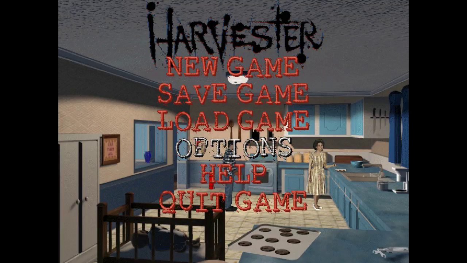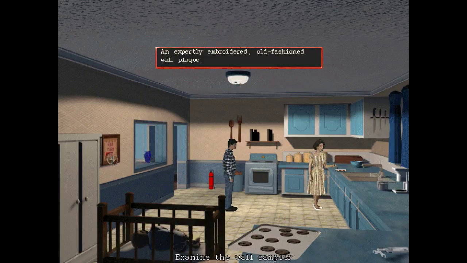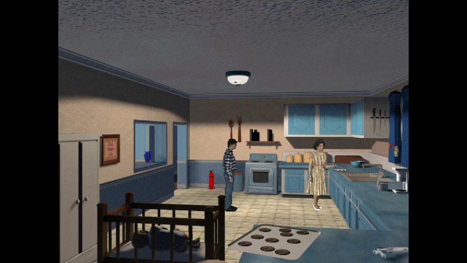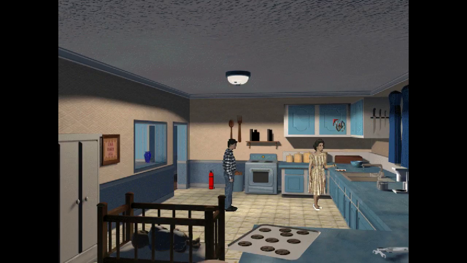Alright, let's look around. Wall, and I'm an expertly embroidered old-fashioned wall plaque. A cabinet that smells of dirty diapers. These cookies are hot out of the oven. What else can I look at? Talk to mom. Knives gleam wickedly in the kitchen's antiseptic glow. What? It's flavor text, man.